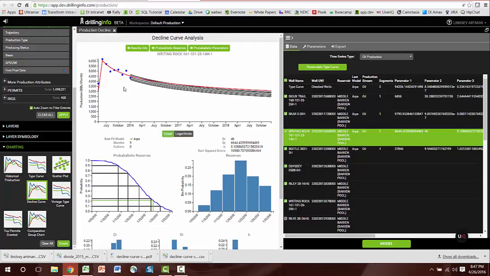So if this well was part of our potential acquisition, we could say that we have at least a 90% confidence that this well has reserves of at least 114,000 barrels. Our best estimate is that it has more than that, and our best hope estimate is that it would produce up to 132,000 barrels over 4 years. So a simulation like this can give you an idea of the potential for production in a given area when you don't really have any other information to work from.